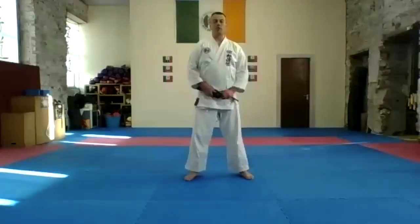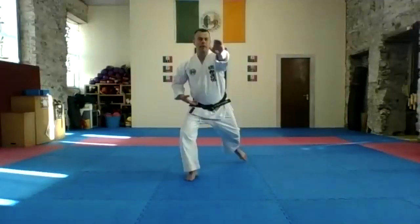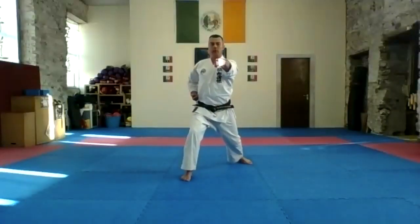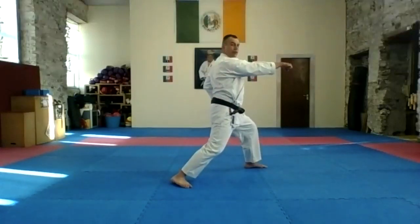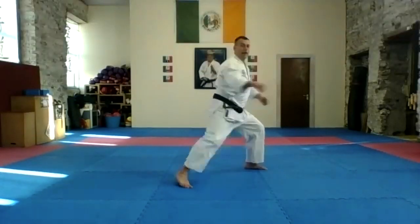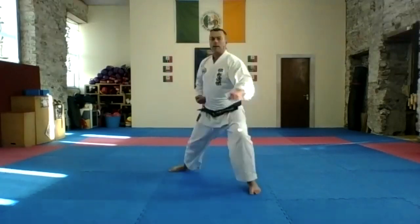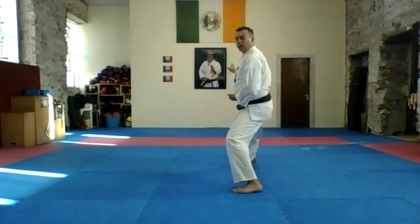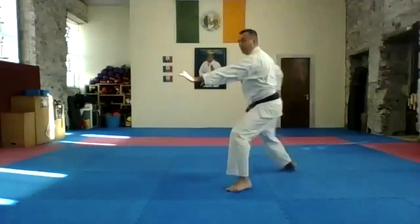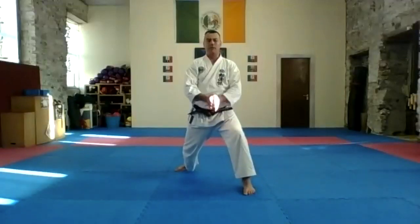Okay. I'm just going to repeat that on the opposite side. All right. So blocking. Age uke gyakuzuki, ichi. Okay, now to the left, soto uke gyakuzuki. And to the right, uchi uke gyakuzuki. Then forward, gedan barai gyakuzuki. And to the back, shuto uke. Front foot across, nikite. And then front foot back across, and then gyakuzuki. This is just to bring us back to our center. Yame.